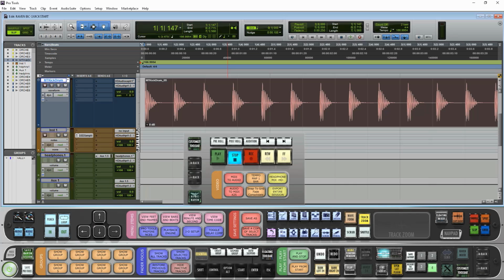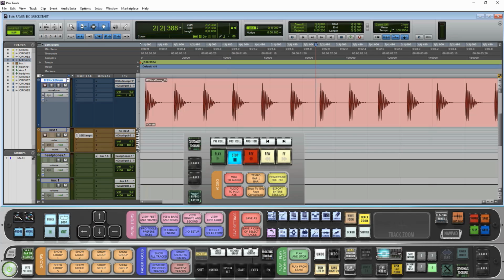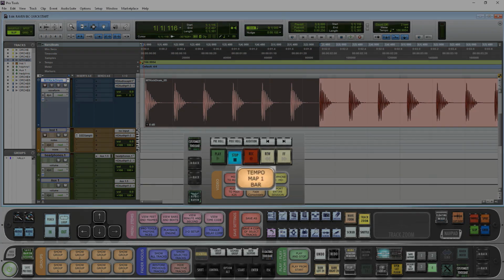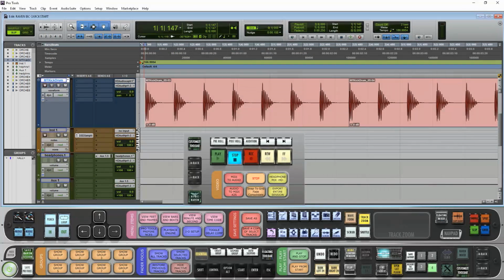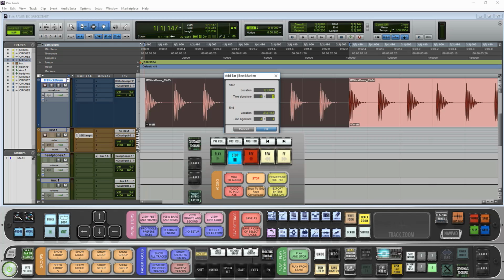Starting on the Edit window, I have a few drum tracks that have been played out of time. This next batch command will separate transients and snap them to the grid. Then we'll fade them and consolidate the entire selection. First, on the Essential palette of Layout 4, if the grid hasn't been adapted to the song's tempo, let's select the first bar and hit the Tempo Map 1 bar batch command.